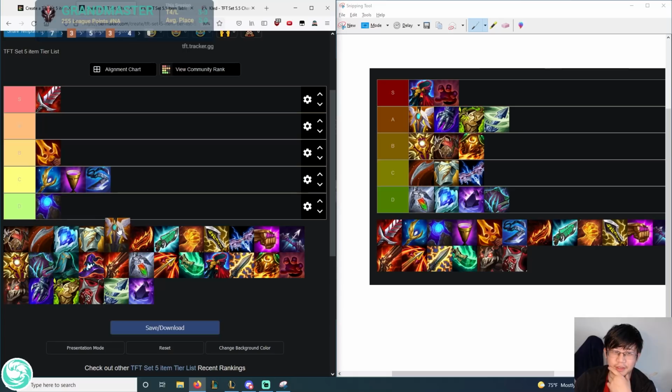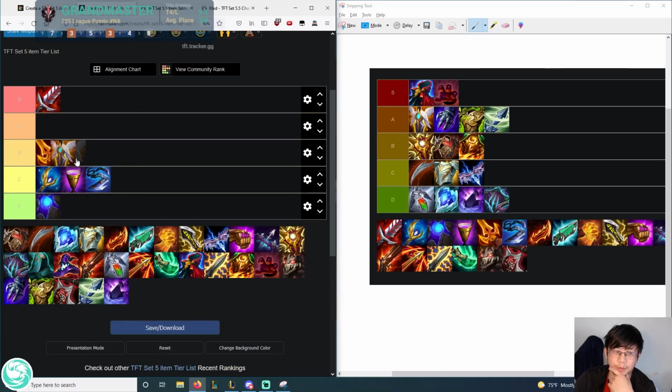Okay, let's continue. Is GA a carry item? I don't think so, right? But if it was a carry item, it's probably A tier or B tier. It's definitely decent on a lot of units. It's not going to be the best, but let me go ahead and put it on this list as well.